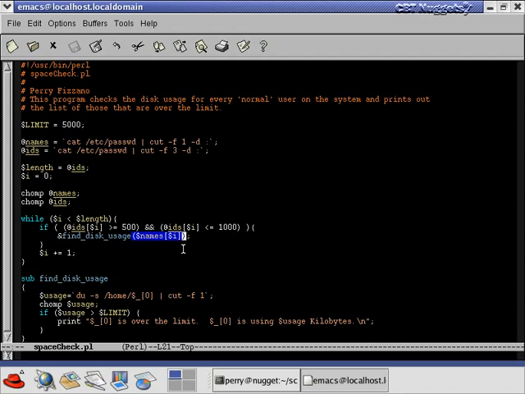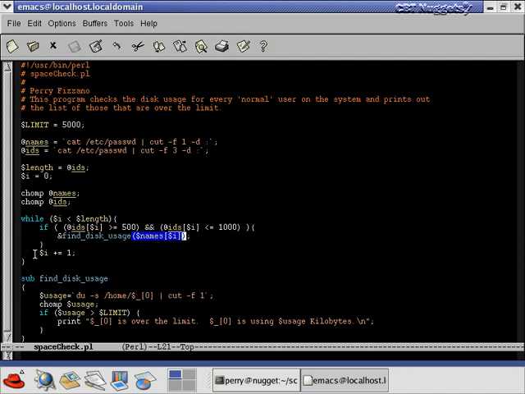We gave arguments to a shell script right on the command line, and the same kind of thing is happening here. This subroutine is taking an argument, and the argument is the name of the user that has an ID number between 500 and 1,000. We're going to call this subroutine every time we find an identification number between 500 and 1,000, and we're going to pass the subroutine the name of that user. We say we're passing the subroutine the name, which means we're just giving the subroutine this particular piece of input, and we're letting it operate on that input.